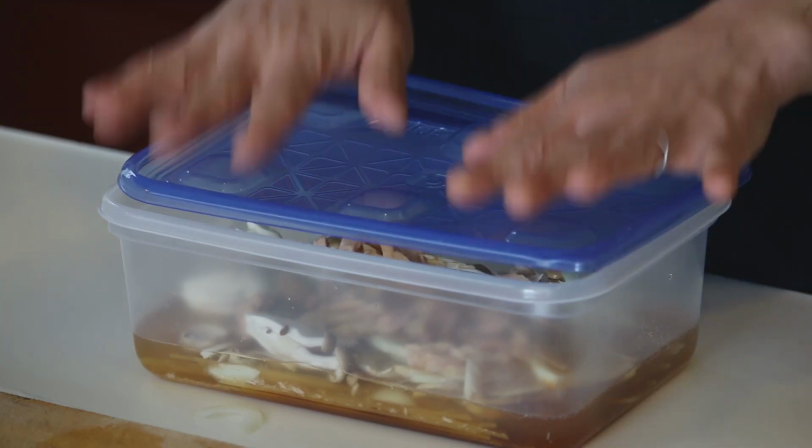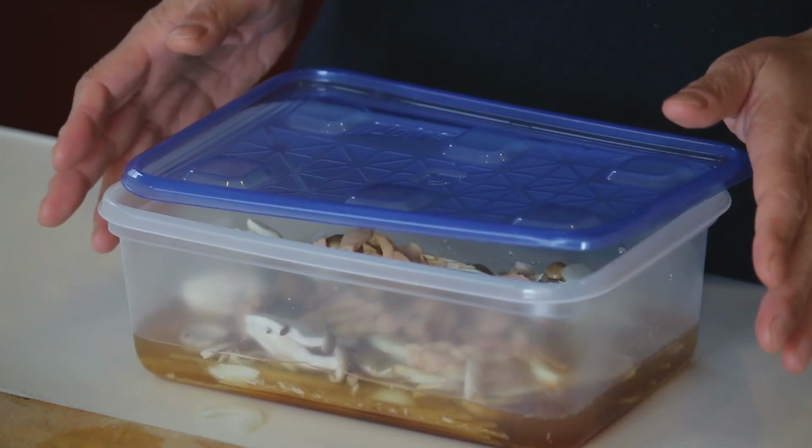Put the lid on, don't seal it tight, just put it on like this. And you're going to microwave this 4 minutes longer than the instruction on the package of your spaghetti. Mine said 8 minutes. So I'm going to microwave this for 12 minutes. 6 minutes first, take it out and mix, and another 6 minutes, all at 600 watts.